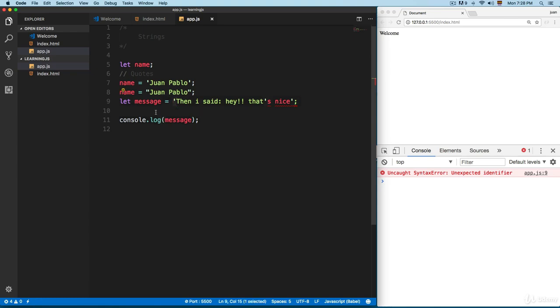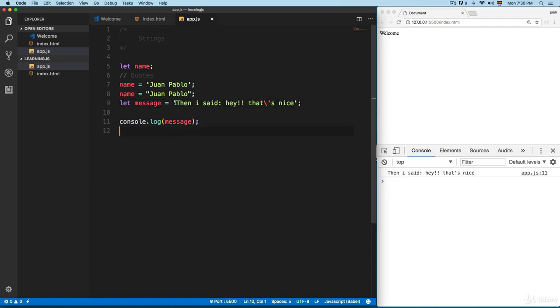When you're working with this, you can fix this problem by adding double quotes right here, like this, and finish this with double quotes right here. And this is going to print just fine. But let's say that you want to use single quotes, and right here we have another quote. You can escape the quote, and you escape the quote by adding a backslash like this. So save this, and you can see it's going to print: hey, then I say, hey, that's nice.